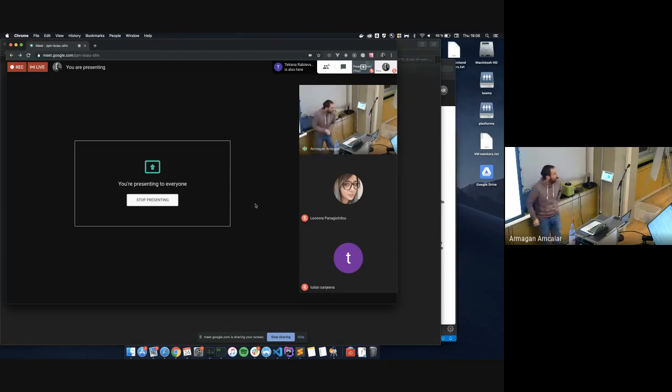Today we're going to dive into the beautiful and mysterious world of backend engineering. But before we go there, I would like us to remind ourselves the difference between backend engineering and front-end engineering. Can anyone raise their hands and tell me what's the difference? What is backend? What is front-end? Please. Yes.